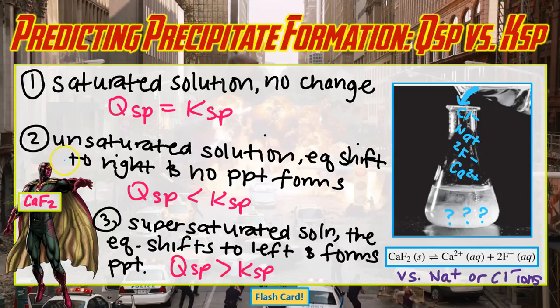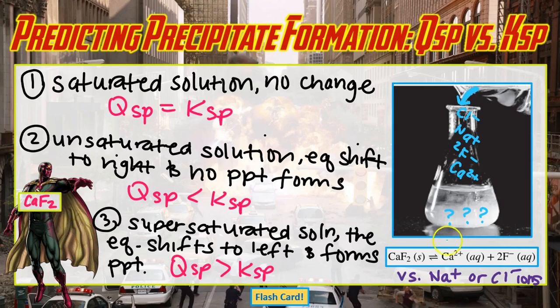So just like in chapter 13, we can compare the values of the Qsp and Ksp to see if a reaction has reached equilibrium. And if it hasn't reached equilibrium, which net direction it will progress until it does. That means we can use the solutions of soluble salts that contain ions of slightly soluble salts, and then we can calculate the ion concentrations and predict the result when we mix those solutions together.